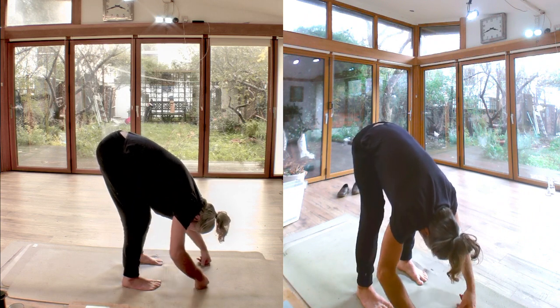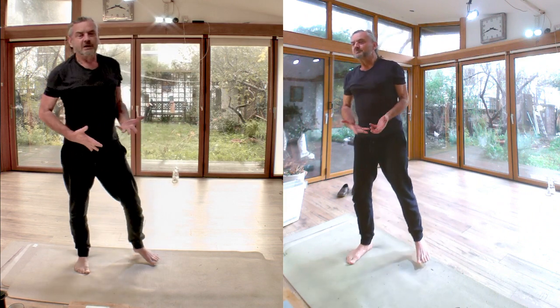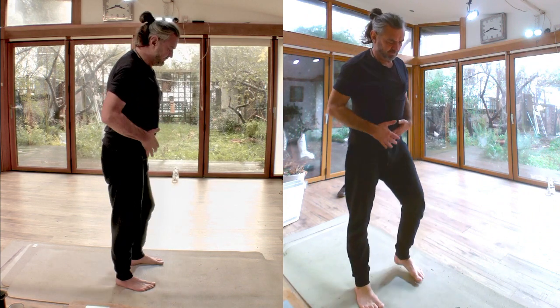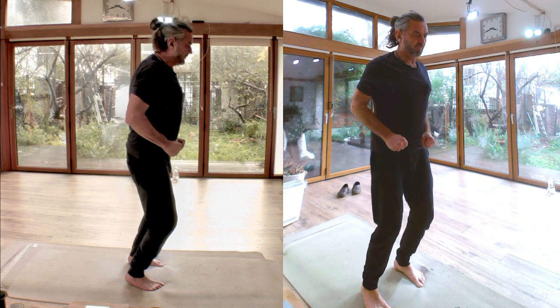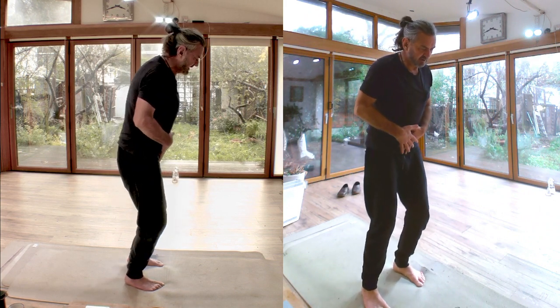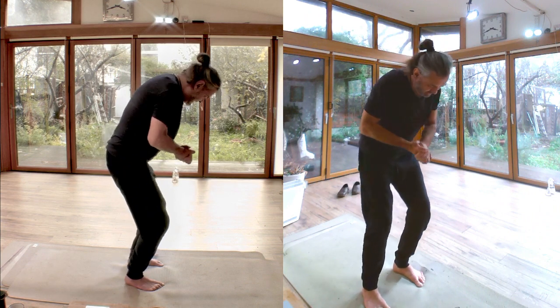The knees are slightly bent, which brings me to the last part. When you get there, you want to be supported by where you touch the ground - and that involves using your feet. Draw yourself together, pull yourself towards the ground with the feet, core draws back, take a breath, and see if you can work out how to breathe whilst doing that. You'll breathe into your back so your back can relax. When you release the breath, the hips fall back as you drop to the ground.